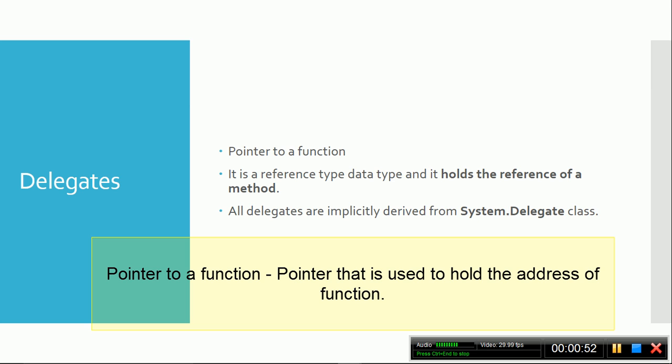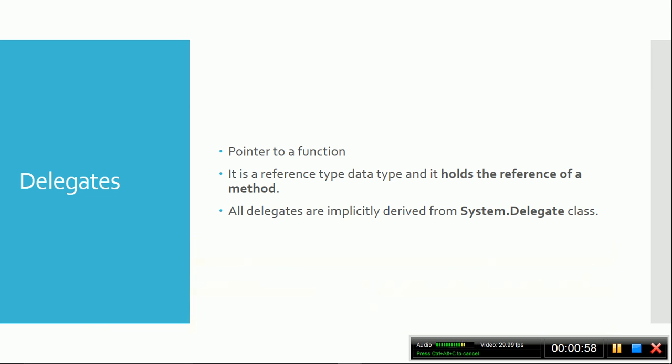In C#, a delegate is a reference type, meaning it's a class, and it is used to hold a reference of a method. All delegates are implicitly derived from System.Delegate. We can create delegates of our own type and name them ourselves, and they all derive from the class called System.Delegate. For example, if we create a delegate with some method name, void Sample and open brace close brace, it will create a class called Sample which is derived from System.Delegate. So only this Sample will act like a delegate.